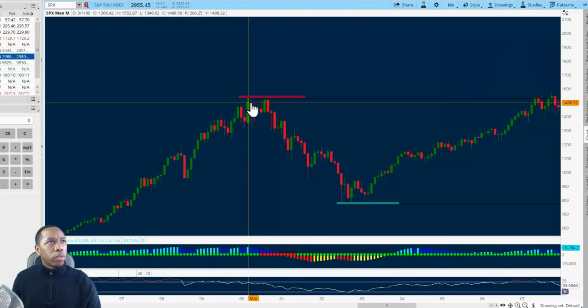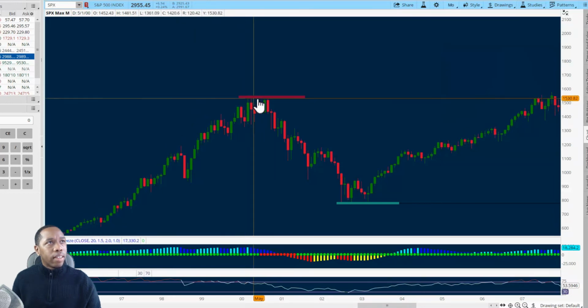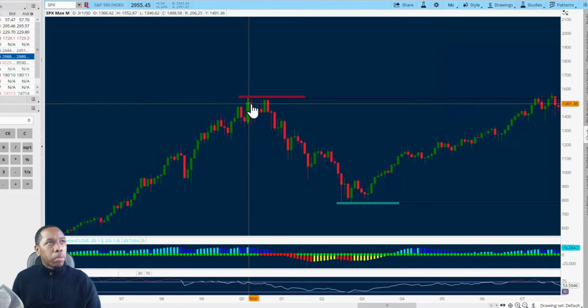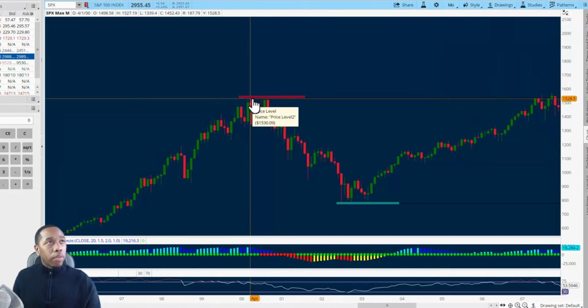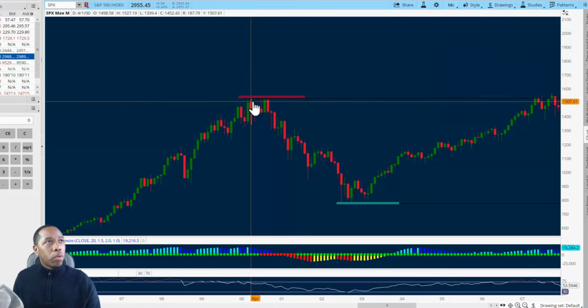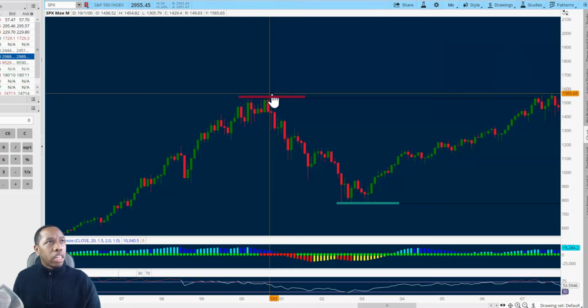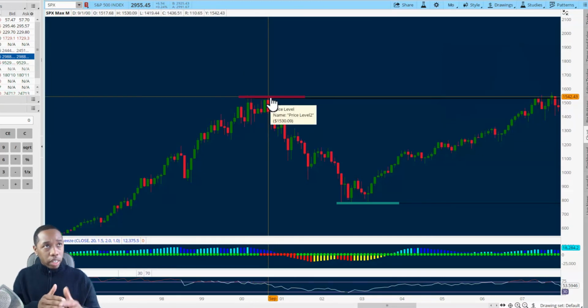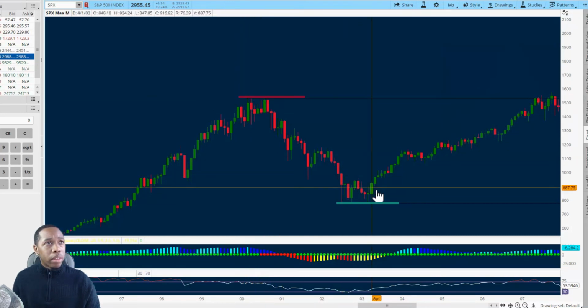Up against this resistance zone, we get a wick that is testing that zone. It doesn't hold. It snaps back into the body, but it's testing, because they're testing to see if the investors are going to buy beyond this price, and they're not holding. Okay. We don't have enough supply for that. And so you see it test several times. You see that? That's one test, two tests. We got three tests, four tests. That's a clear indication. So the more points that are connected on the candlesticks, that's a clear signal that that's a zone of resistance.